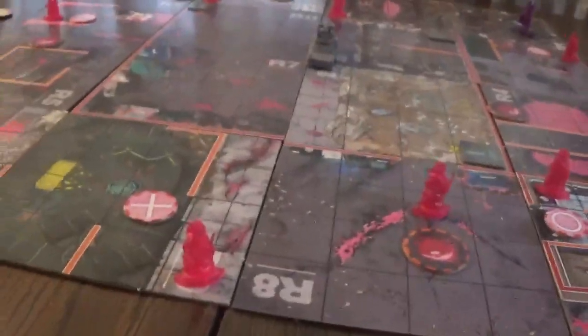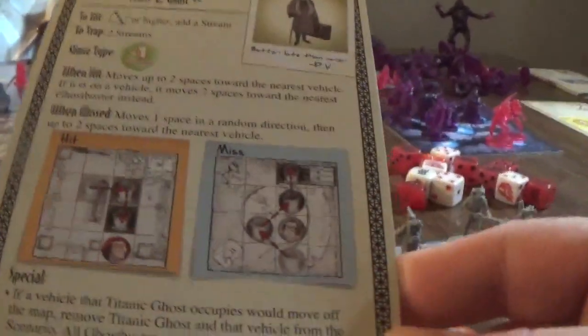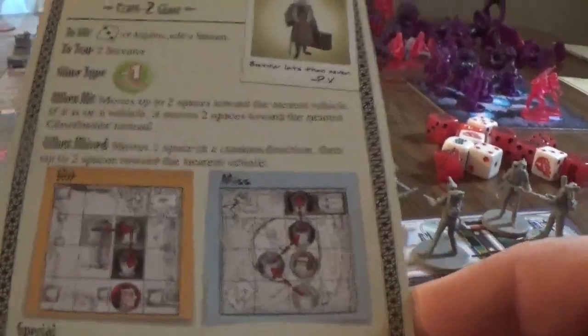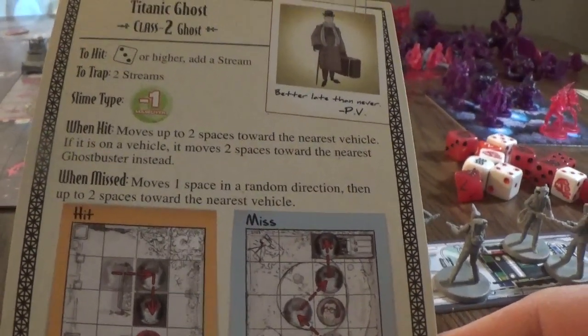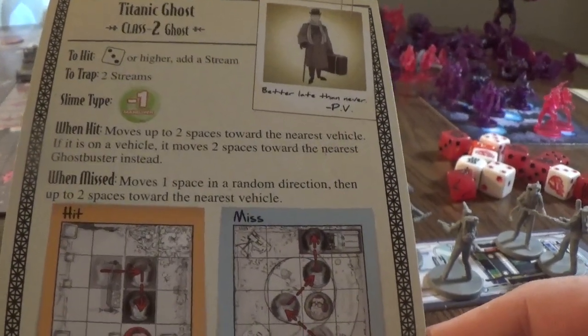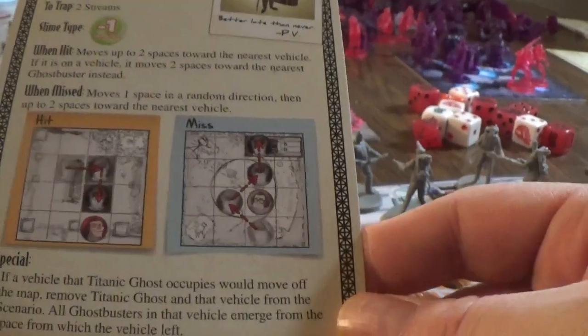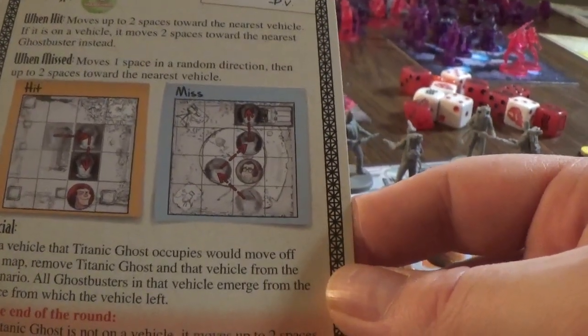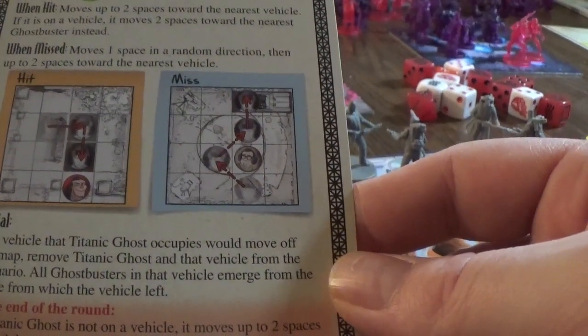Okay, so the Titanic ghosts, and we have these hemoplasms for whatever reason. They're like blood plasms. So when hit, moves 2 spaces towards the nearest vehicle. If it's on a vehicle, moves 2 spaces towards the nearest Ghostbuster instead. When missed, moves 1 space in a random direction and up to 2 spaces towards the nearest vehicle. Special: if a vehicle that a Titanic Ghost occupies will move off the map, remove the Titanic Ghost in that vehicle from the scenario.